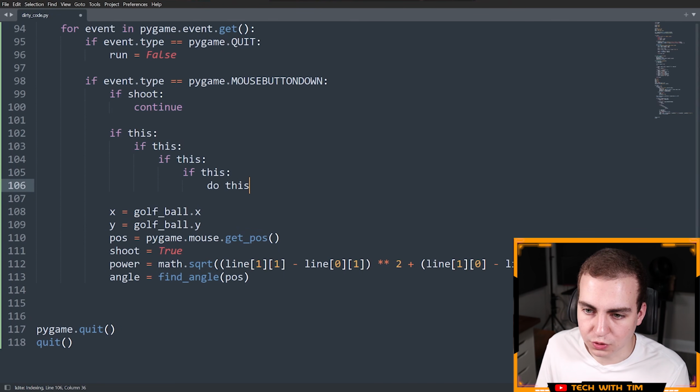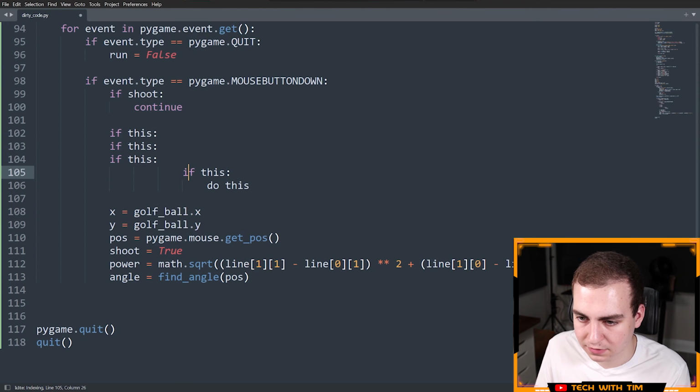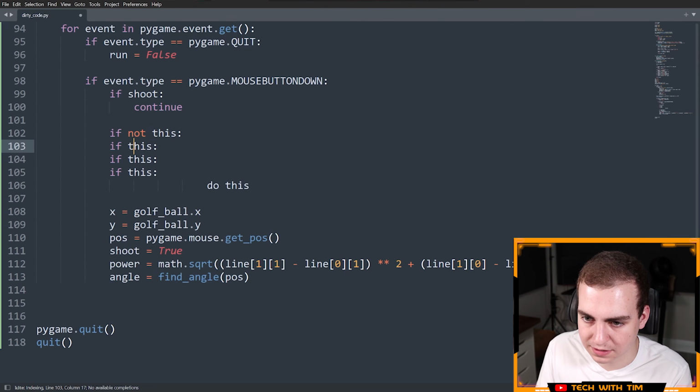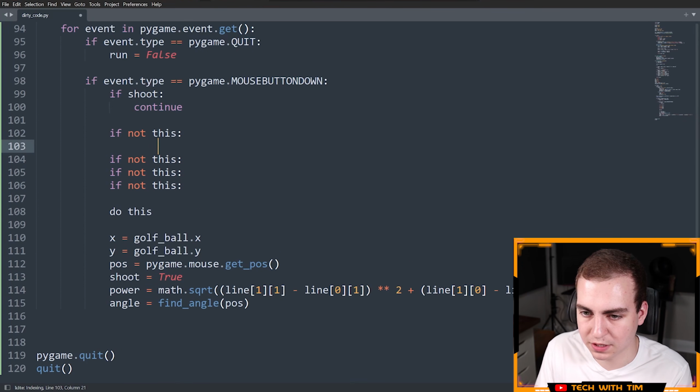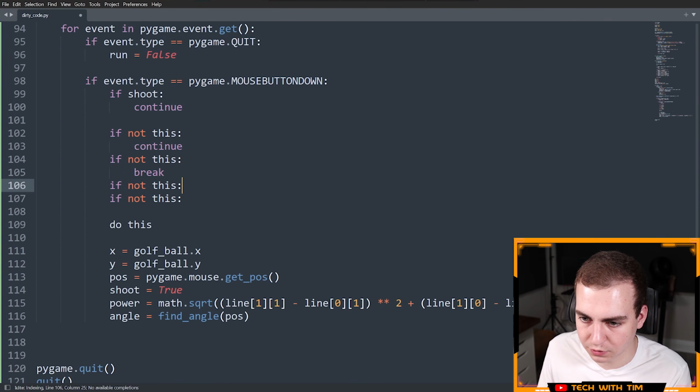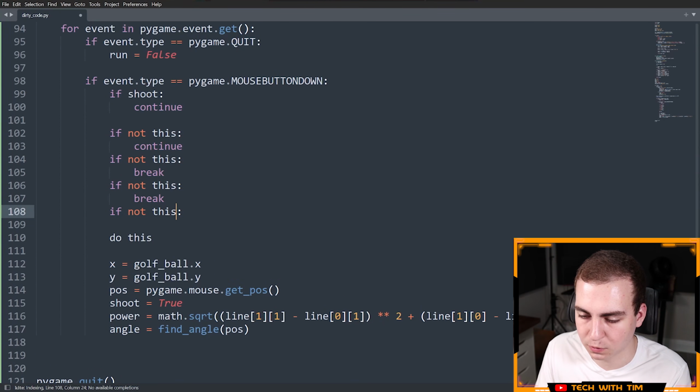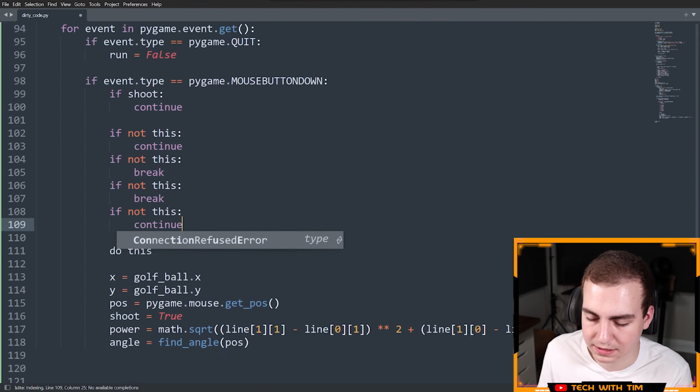But what you could do here is you could make this flat by simply changing it to be like this. You could say if not this, if not this, if not this, if not this, and then do this. And then what you would do here is you would just say continue or break, right? Depending on what you're doing, you would say continue or break to get out of the for loop or to continue with the next iteration.